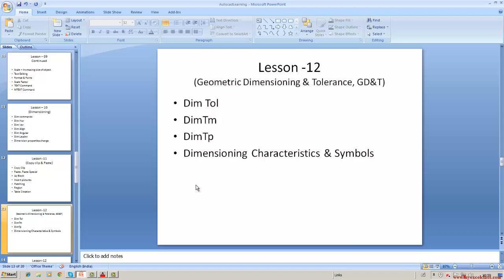This is particularly important because when a shaft is running inside a bearing bore, it should run freely, and at the same time it should not have any extra clearance.